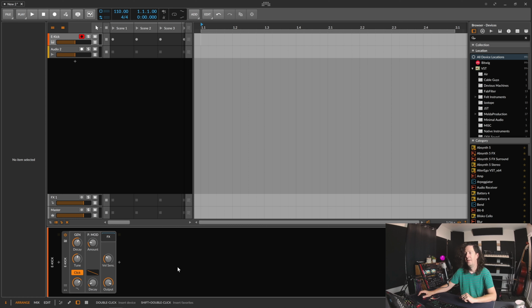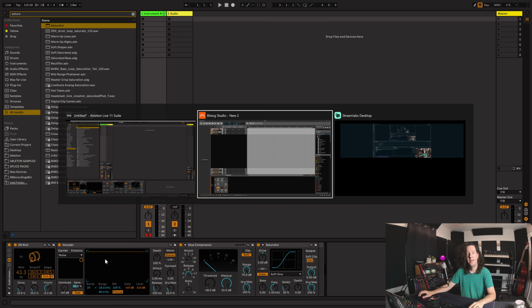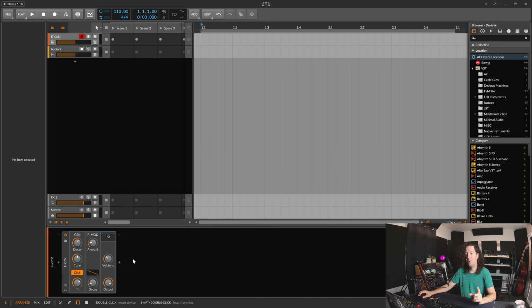Good. Now, there is something missing from this kick. Two things, actually, missing from this kick that are present on Ableton's kick. In Ableton, we have this phase invert, and we also have an overdrive, okay? I think that Bitwig were aware of this fact, and they've added two things to the program that we can easily add to the E-kick in order to get the full functionality of Ableton's DS kick.